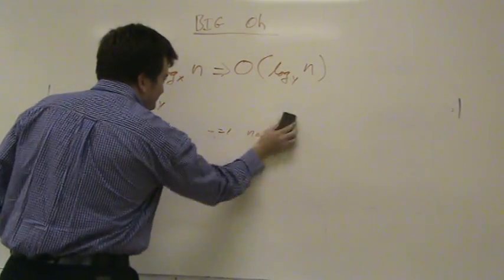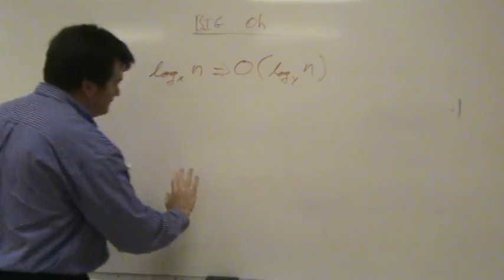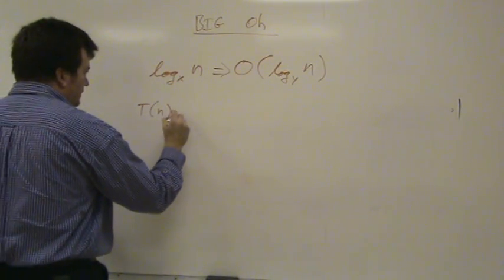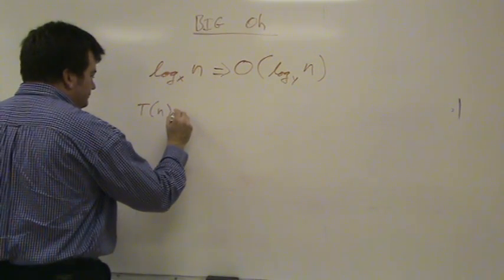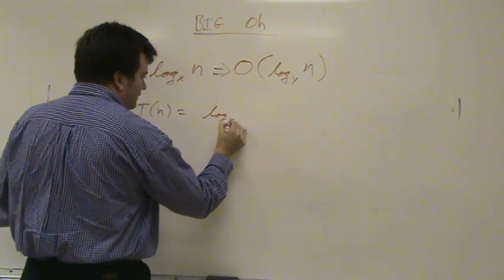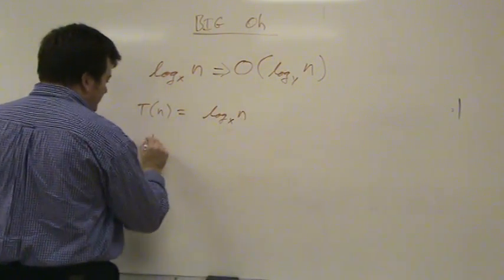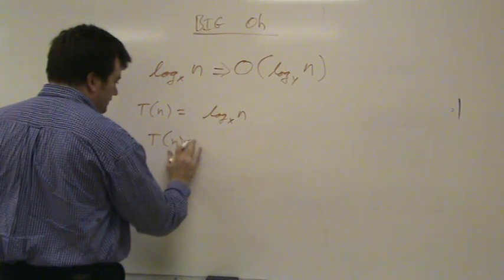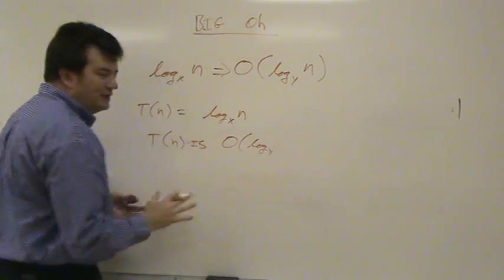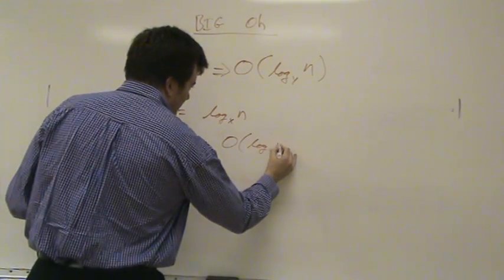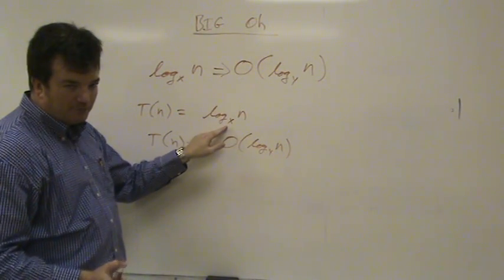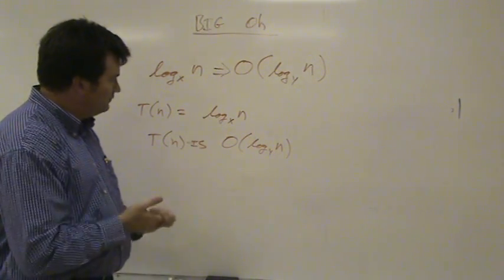So bottom line is this. You can take some time and review this to convince yourself that this is true, but if we ever produce an algorithm where the running time of the algorithm had a term in it that said log base anything, x of n, this function T of n is order log, and we have the flexibility to pick any base we want of n, if need be. So in other words, we don't have to worry about the base of the logarithm. We'll be fine no matter what the base is.